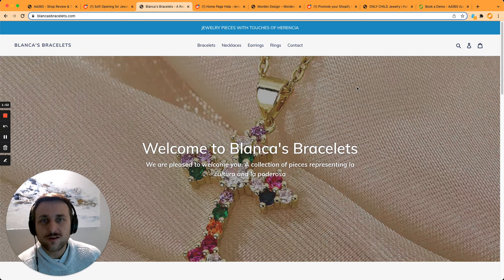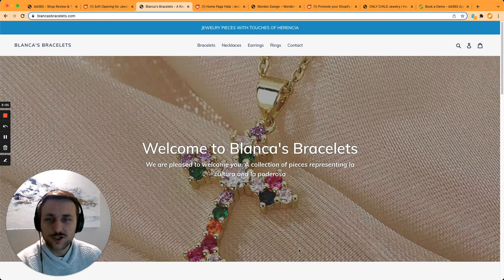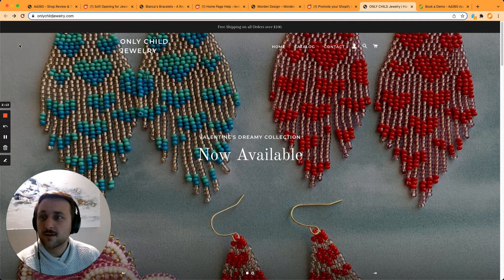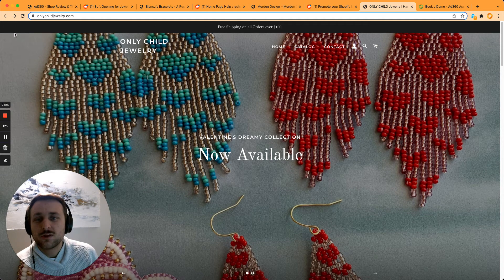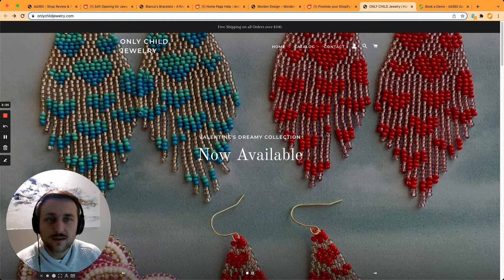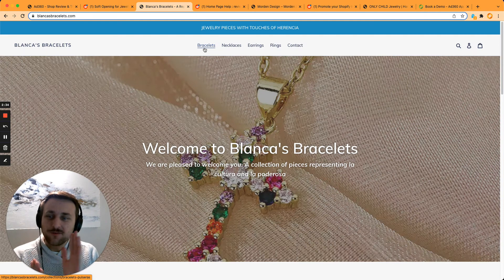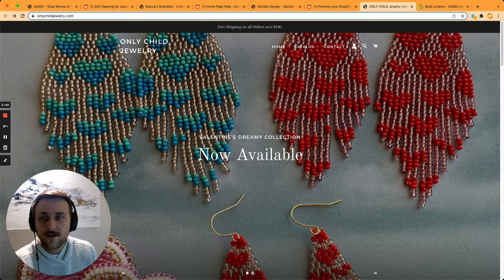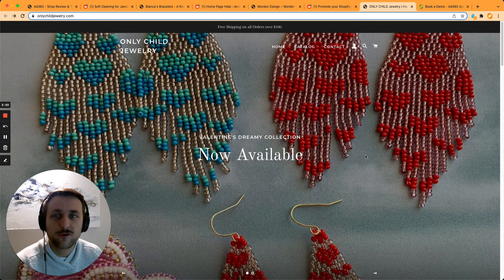The second common issue across these three websites is the lack of a call to action on the first screen. The first screen people see is the only thing most people are going to see. The average bounce rate is frequently above 70%, sometimes 80% or even more — that's the percentage of people who come to the website, look at the first image, and leave right away, the same way we judge a book by its cover. The good thing about jewels is you can feature your products, and all three websites have really beautiful products — you should be proud of them.